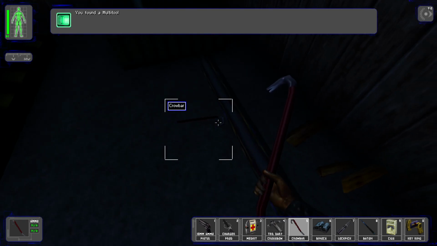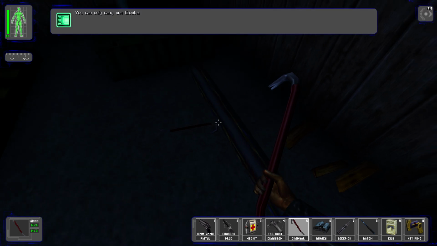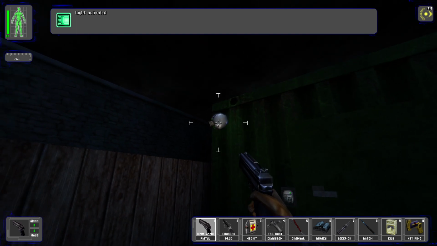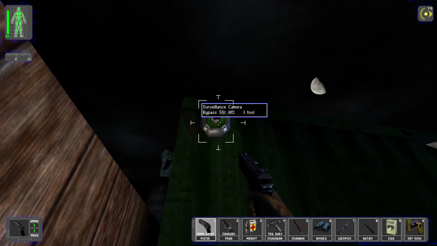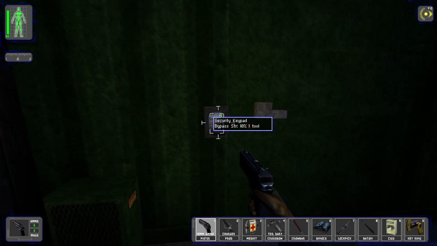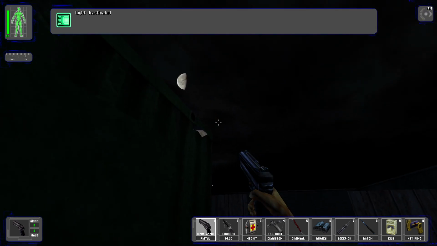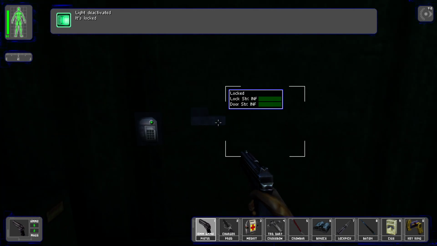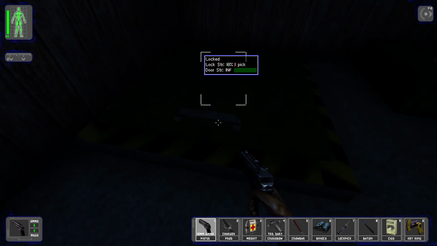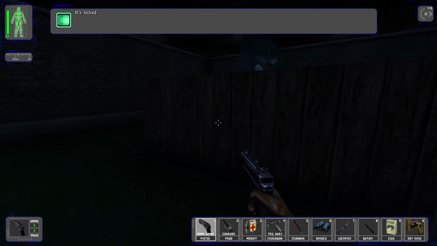Multi-tool? You can only carry one crowbar, okay. How do I get in here? Isn't this our own thing? It's locked. This is locked as well.